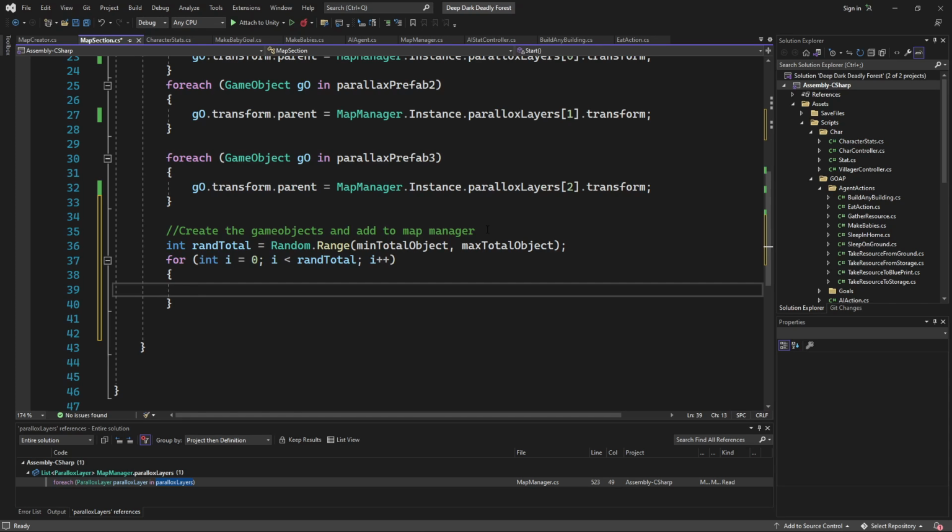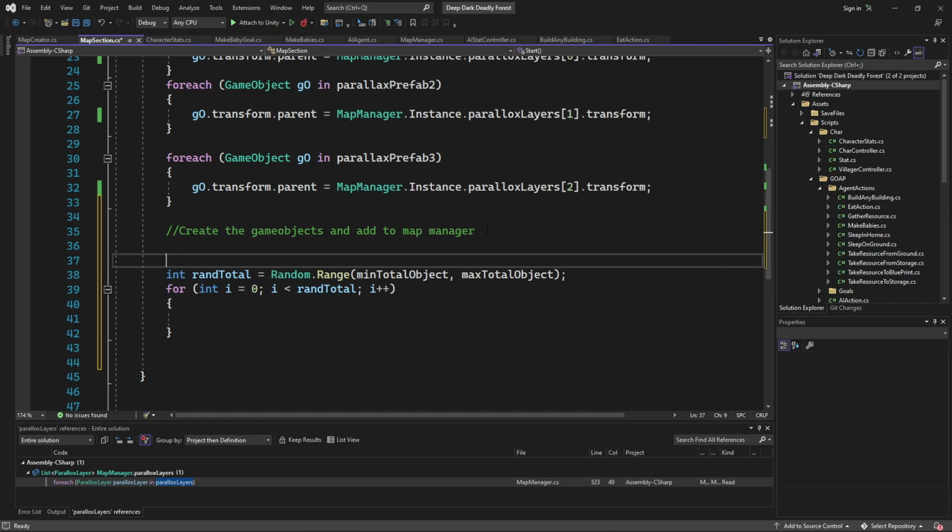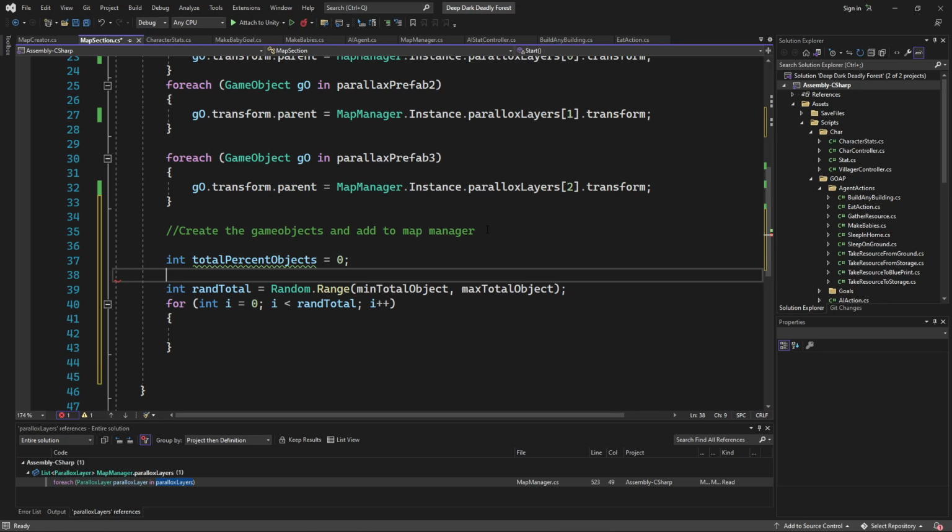All right. And actually before we do that, int total percent objects is equal to 0.